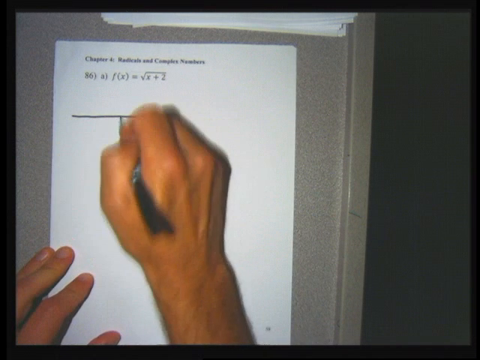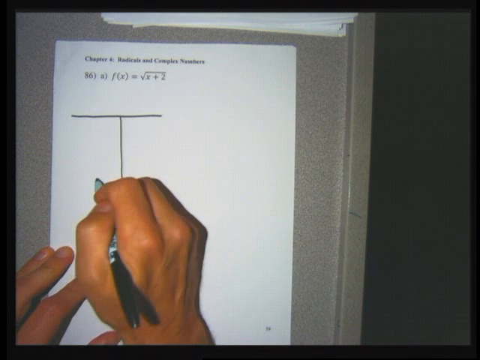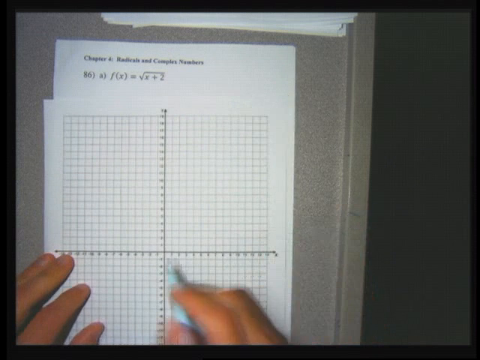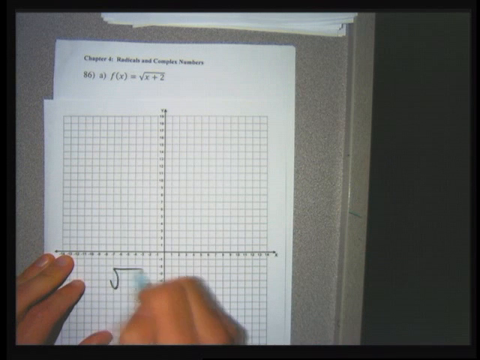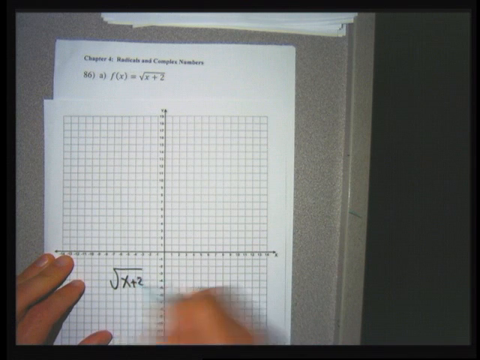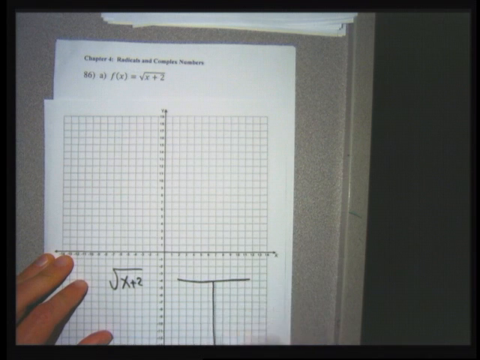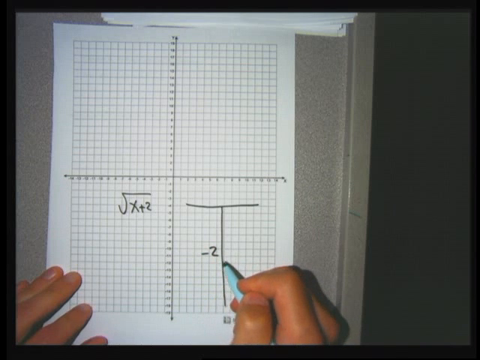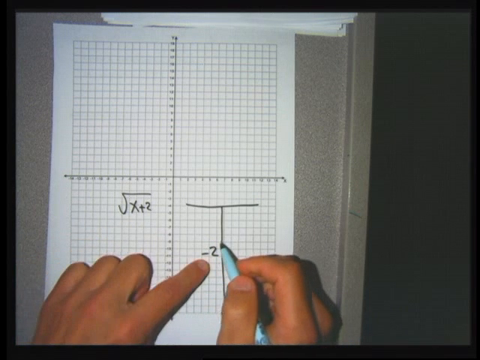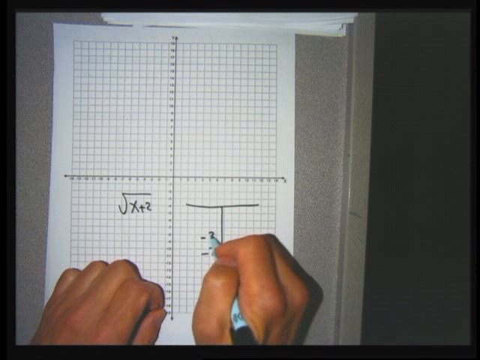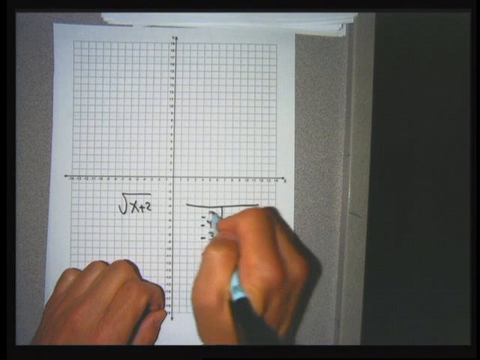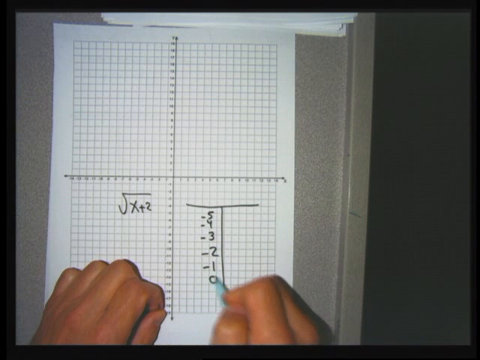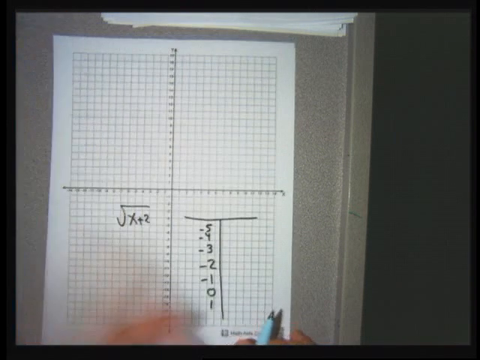So what I'm going to do is take the number in the middle of the x column. Let me just do it all on here so I don't have to double up these. So for the square root of x plus 2, my table is going to start off with negative 2 in the middle of my table, because I take the number under the radical and change its sign. And then smaller than negative 2, I'm going to go negative 3, negative 4, negative 5. Bigger than negative 2, negative 1, 0, and 1. I just increment by 1. It's going smaller and bigger.